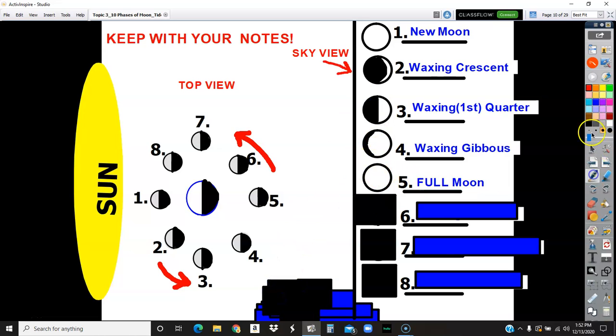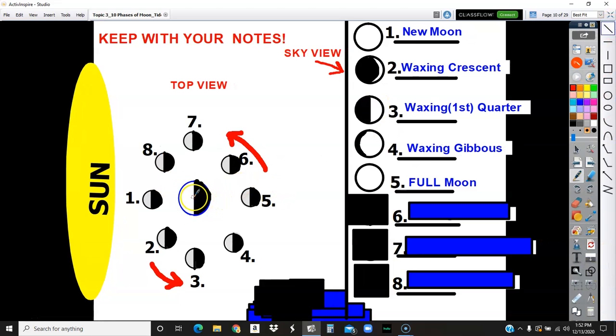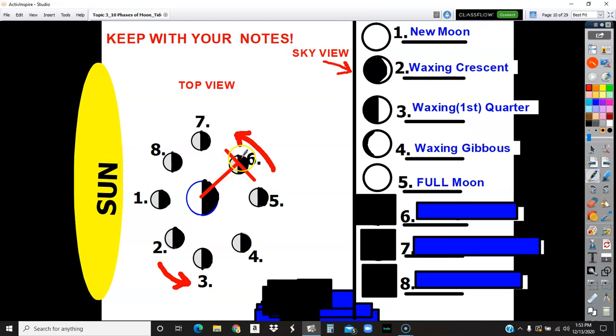Okay. So let's go to position 6. I'm going to go back to my straight line tool. I go center of the earth, center of the moon, make the T. Again, I don't see anything above the crossbar. Cross that out. Now, when you're up here in the top portion of the cycle, when you're looking at it in this diagram, for example, this is the correct way you would see it. So in the sky, it's going to look that way. So whenever it's up here, it's fine.